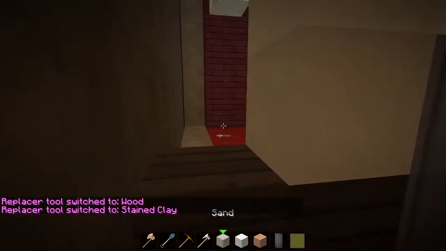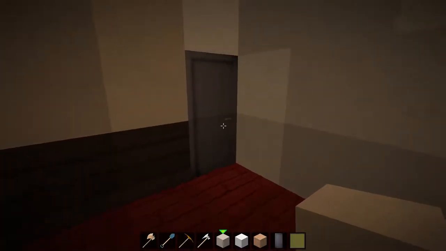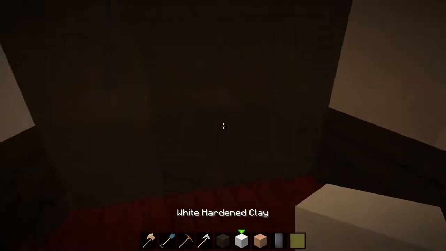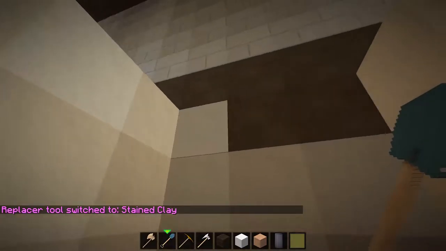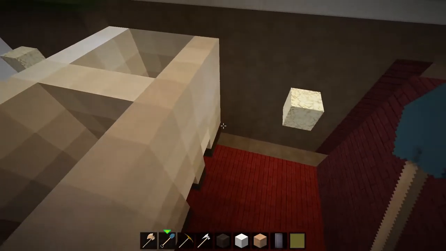Stuff's happening. What's going on? And then we're just going to fill you all the way up like that. Okay, that's the guy's bathroom. Fantastic. So the wall for the guy's bathroom is actually going to be just the clay again. We're going to go right here all the way. Doesn't matter because this is technically there. So that's the outside wall for the guy's bathroom.